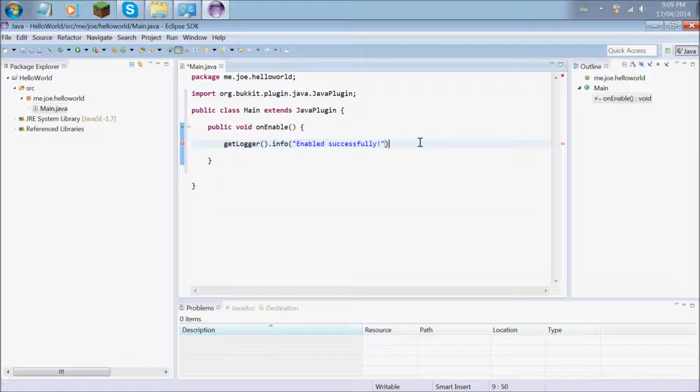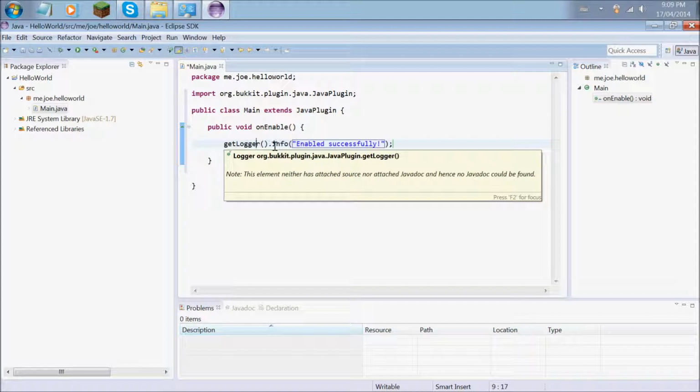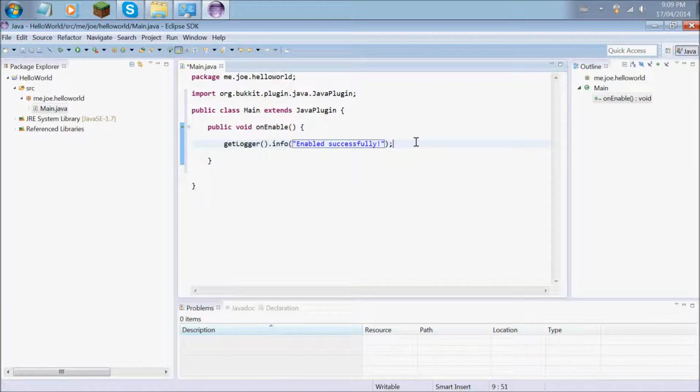Okay, so what this does is it just makes it so we're going to get the logger, which is the Bukkit server, and we're going to send the info that says enabled successfully, semicolon. You're always going to have to use a semicolon for finishing a statement. That will always be really important. So this is when we enable it, we're going to say enabled successfully. So when your server loads up on the black command prompt, it'll say enabled successfully for your plugin.